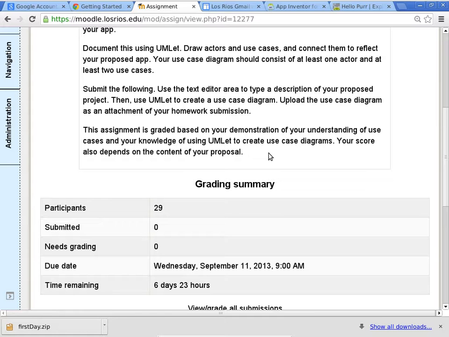Yep. Where will we get ideas for good projects? From your own personal interest, I would say. Just figure out something that you want to do with your phone or your tablet that you have been thinking about for a while, and it is still within your skill level. So don't pick something that's too complicated or has too many features. Pick something that is within your reach.